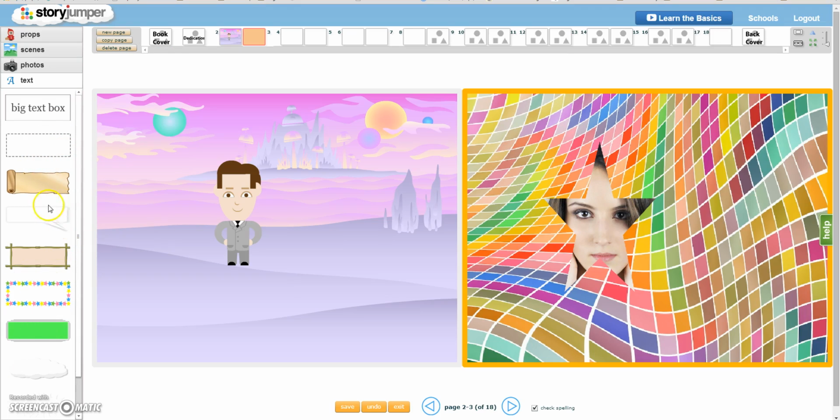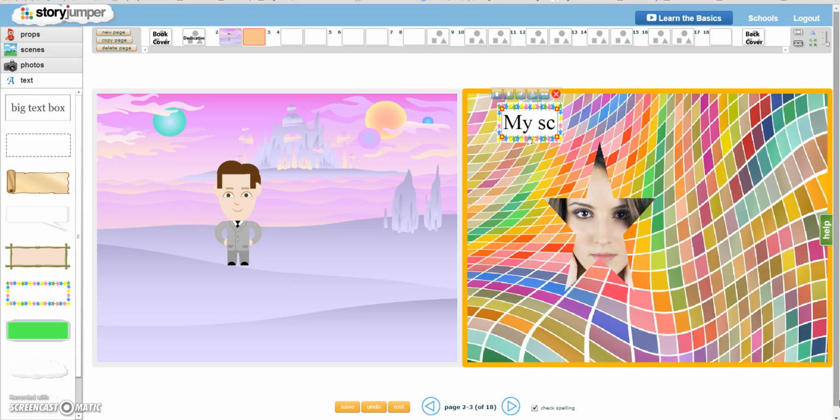Let's say that we choose this one. The text appears, a little square box appears here. If you see this little hand, it gives you the opportunity to drag your text box anywhere you like inside your page, and then you can enter your text.